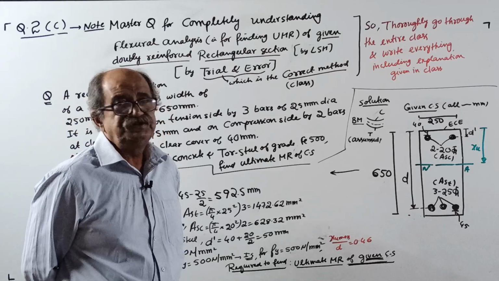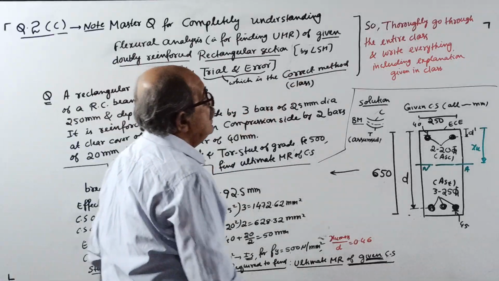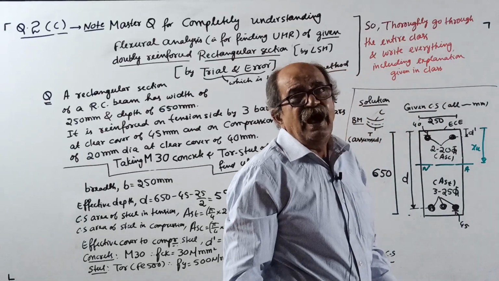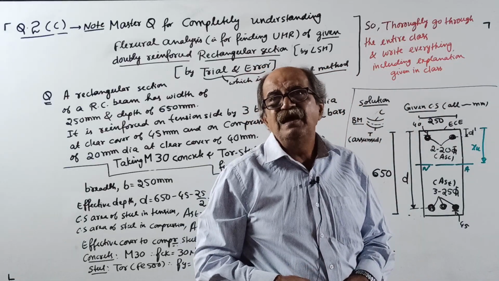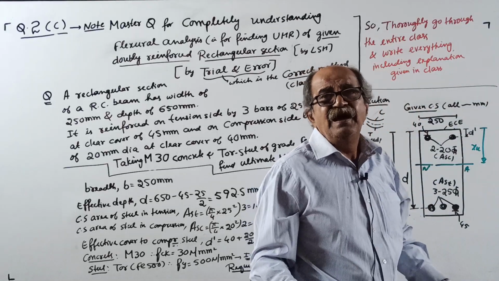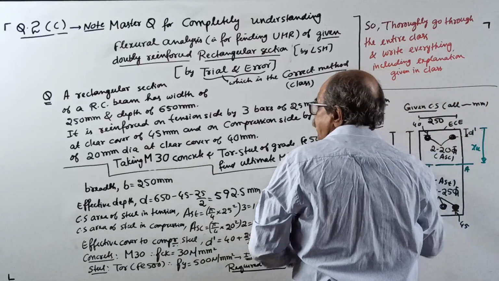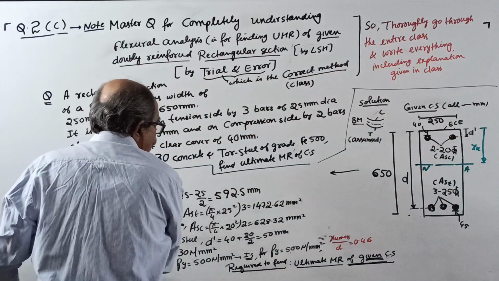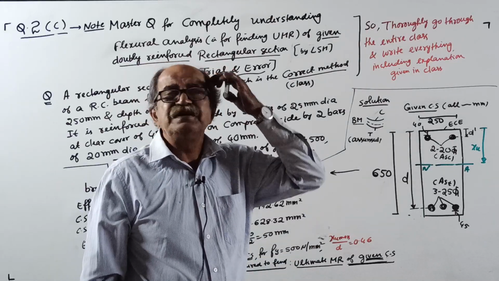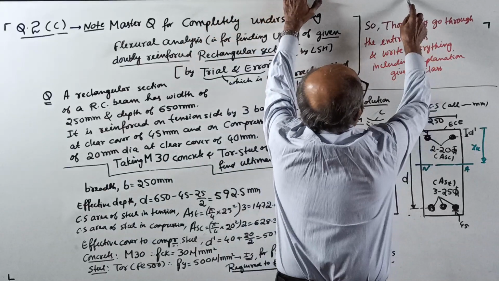First understand the question. Now I will remove everything and calculate in a corner you may not be able to see, because I cannot waste time calculating here. So I will calculate all the values hidden from you. In the camera you can see only up to here, so you can't see anything. I do not want these numerical values to get mixed up later, such as what is d and what is Ast.